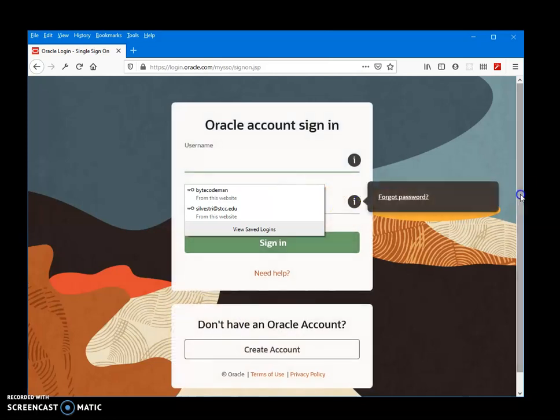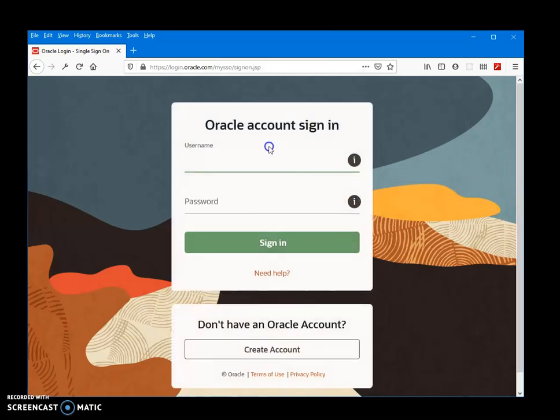And then what they want you to do is log into their site. They want to know who's downloading this. You need to create an account. So just like in Facebook or Twitter or whatever, you have to create an account on those platforms. And once you create that account, what you're going to do is, I've already installed this or created the account many years ago, and I'm going to log in.